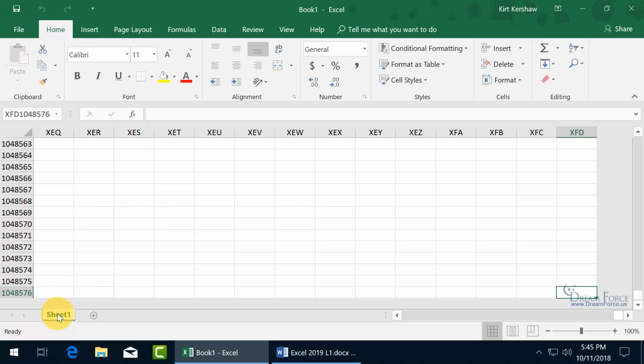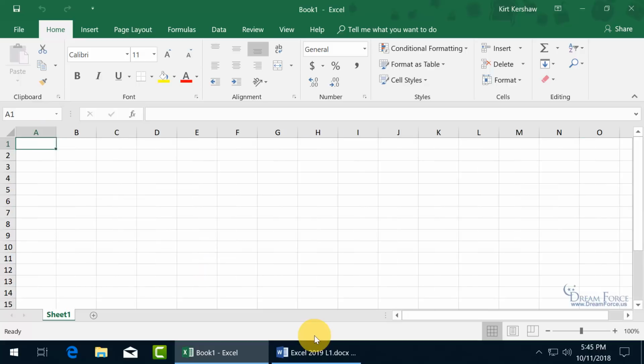And then if you run out of room in this worksheet here, you can click on the plus sign and create a second worksheet, third worksheet, fourth, and so on. So now to quickly get back to cell A1, of course I can come up in the name box and click in it and type in A1, or the shortcut keys are Control Home. And it takes me right to cell A1.